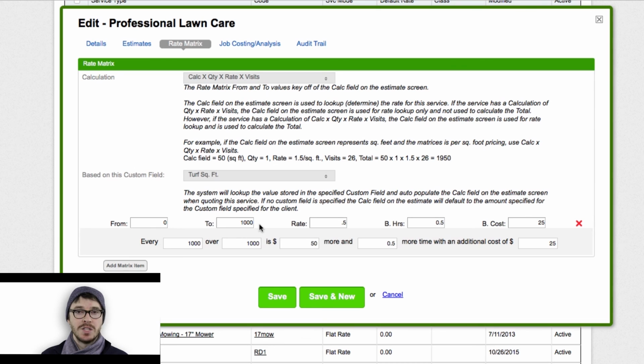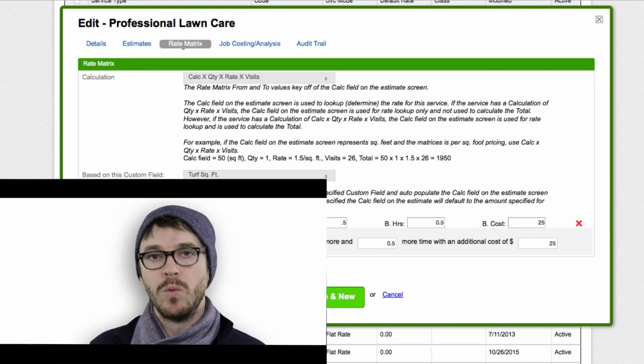And maybe you have that in a spreadsheet somewhere and you're doing calculations there. Maybe you're just kind of doing it in your head, and you can use this to get a little bit more accurate with those calculations. So again, I hope that this has helped you understand what the rate matrix is and what it's used for. It's simply a way to automate the prices that you quote to customers and leads based on whatever criteria you define, whether that's square footage. For some services, that might be number of shrubs, number of flower beds, etc. There's an infinite number of examples of what you can use this for and what criteria you could use.